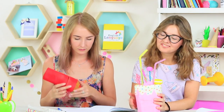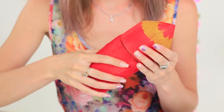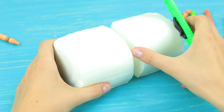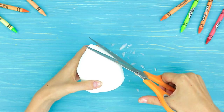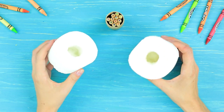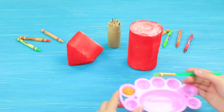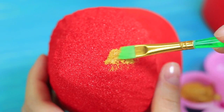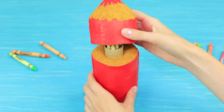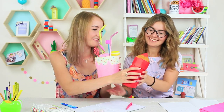Speaking of pencils, the blue-eyed girl tests Miss Elizabeth's squishy pencil — this pencil is not that simple; there is a whole set in it! Cut latex foam, shape it into a pencil tip, and cut a hole for a tube with pencils inside. Cut the other half of the pencil out of latex foam, color the foam with spray paint, use yellow paint to make a wood design on the tip, cover the inside of the foam detail, and insert a tube with pencils. The blue-eyed girl can draw with all the pencils at the same time. This squishy is not bad, but the soft milkshake is the winner — Miss Smith wins this round. The score is 1-0.